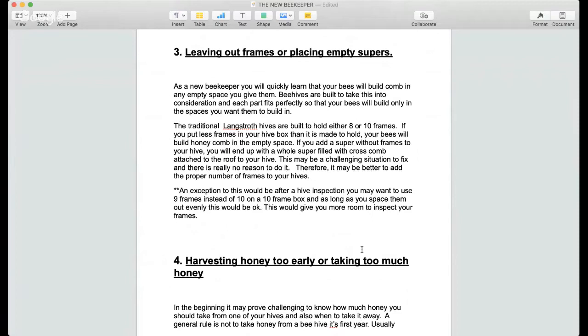At that point, you need to put on a super or another deep. If you want to run with two deeps, fine. We are running with a deep and then I'll run all other supers because we don't want to lift all that stuff. So you can make that decision. But remember, they don't go out. They're going to go up.